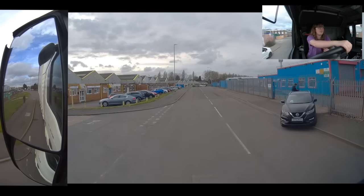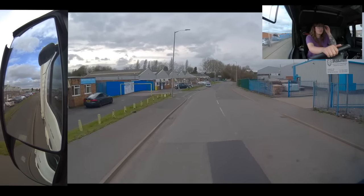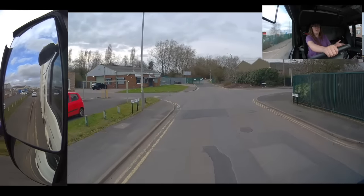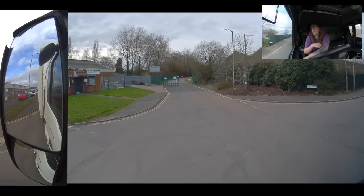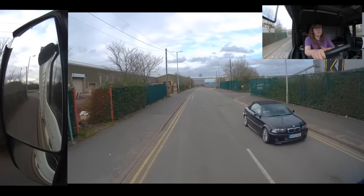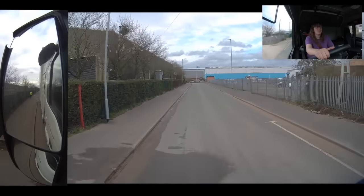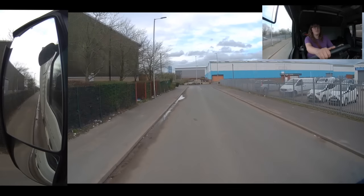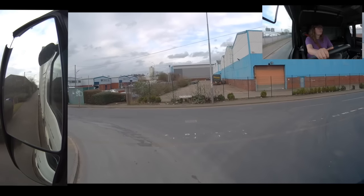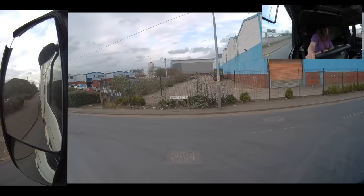If there's a queue of traffic, you just wait for them to go. They'll see that you are a large vehicle and that you need the space, so they'll either move out of your way or stay quite far back and let you go. You just wait — they can't miss you, you're in a massive Arctic. They know what you're trying to do because you've put your signal on. Sometimes drivers try to let you go but they're too close, and the only way you'll know is if you try to get around and then realize you won't fit. Even if someone is letting you go and you feel like you might not fit, don't be scared to wave them on and wait until you feel you've got a bit more space. Here I'm going to turn right, and I'm going to aim straight for the lamppost in front of me until I see the curb disappear — then I'm going to turn to the right. Good practice is to try not to let your trailer cut the corner.